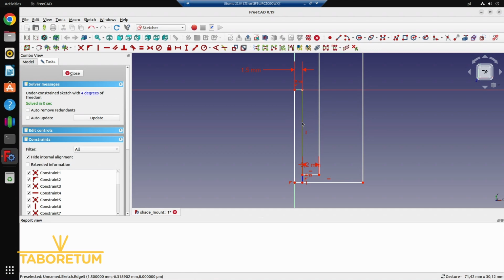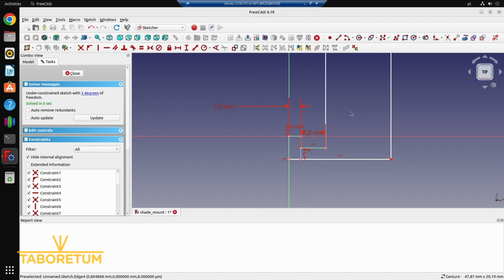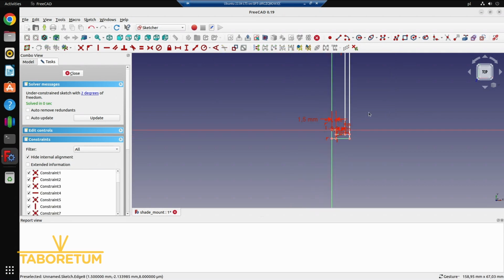So this one will be equal to this one. So that's roughly it, and we need another helper line, from here to here, and it also needs to be equal to this one. Equal, right? Yep. So it starts to look similar to what we actually need.